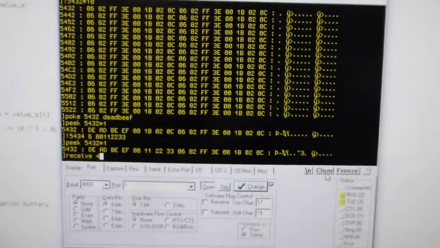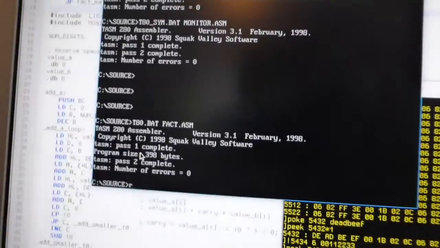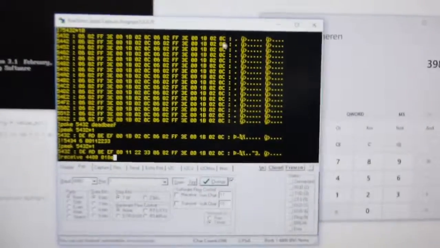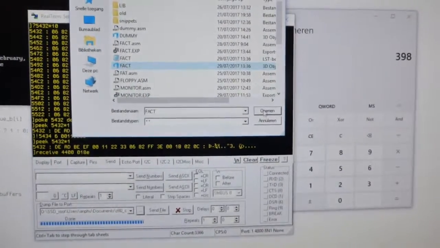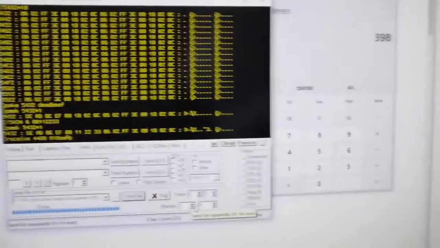So we want to receive to 4400 the program that I just compiled, which says here 398 bytes, which I convert with a calculator, which is 18E. So 018E here, and then we send the file, actually just checking if it picks the right file, and then we send the file.